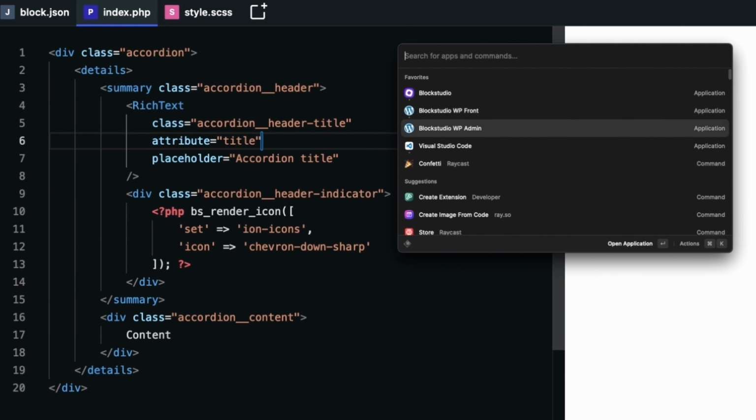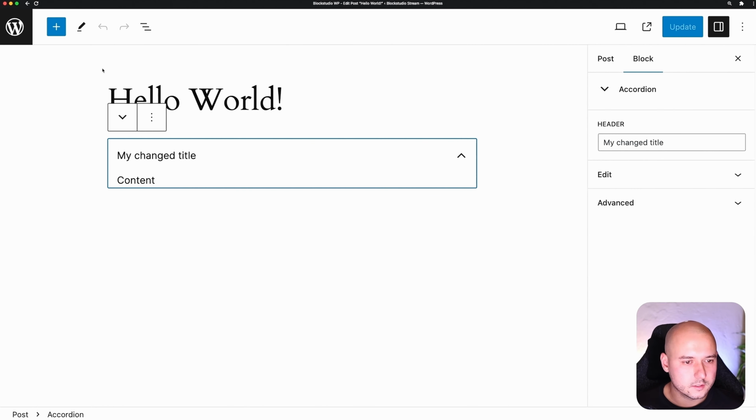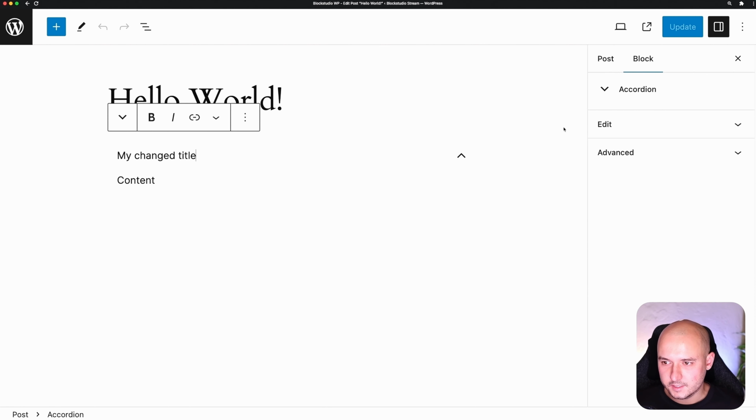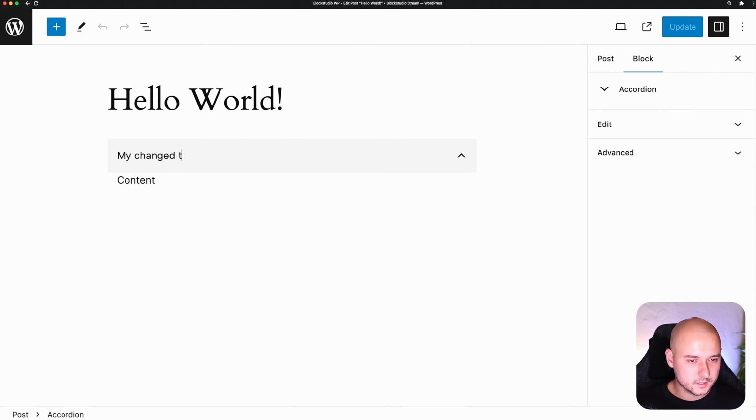Let's just jump back into our post and refresh that. Keep in mind that we had a text field here just a moment ago. Everything looks the same, but as you can see, there's no more text field and the text inside of our header just became editable. So this is just a rich text component that you know from the paragraph when you create a new block, and you can just write any text you want here.